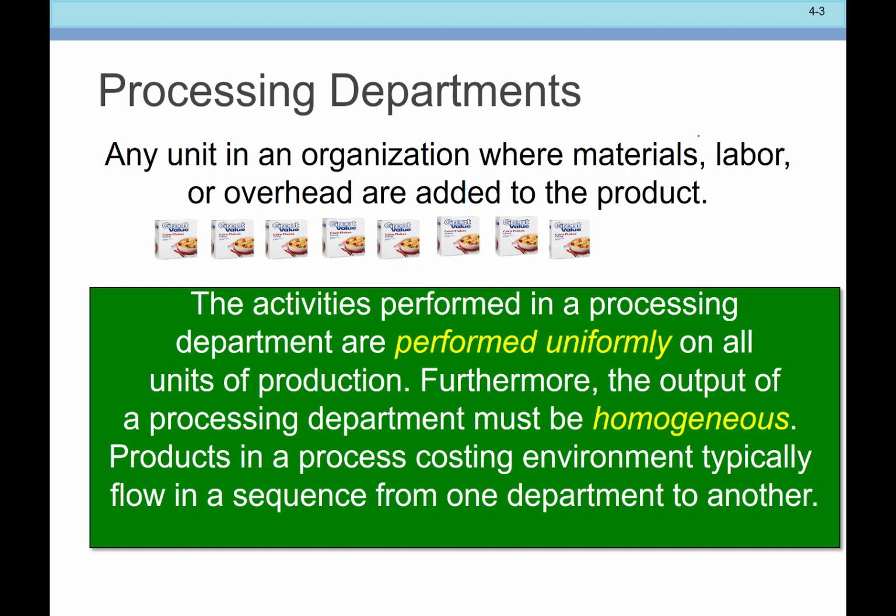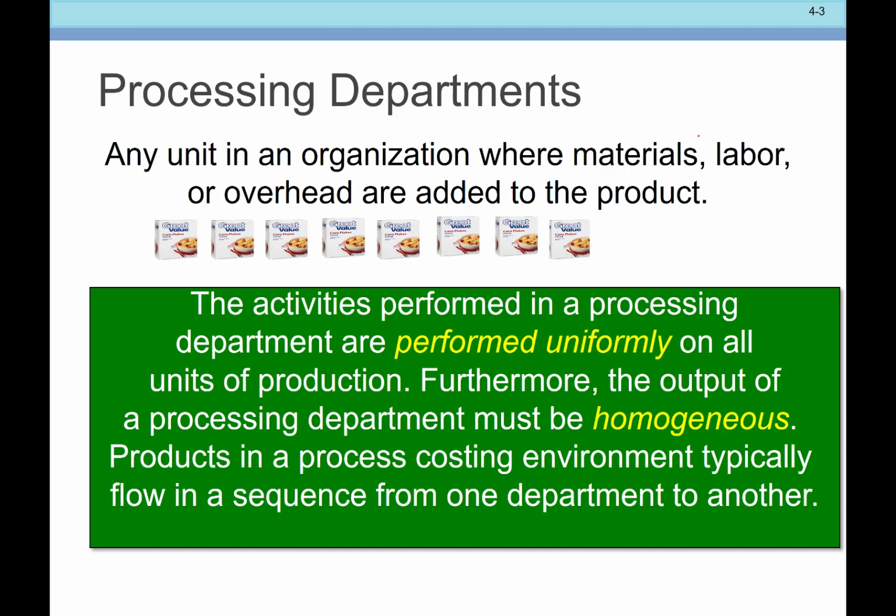Maybe the boxes are flat when we get them. He's got to fold up the boxes, and he's got to do what? Put the flakes in the box. Let's say one box at a time. Great job if you can get it, right? So we've got some direct material, and we've got what? Some direct labor. And of course, that guy can't do that work in the dark. And so what are we going to do? We're going to have to apply some of our overhead to that particular department, right? Using our predetermined overhead rate and whatever our driver is.